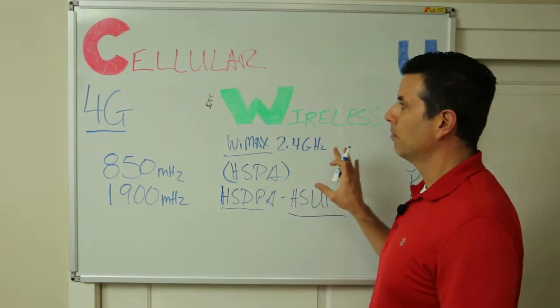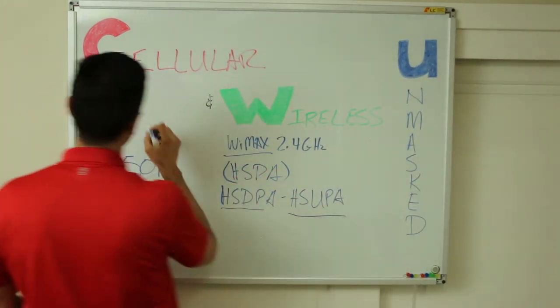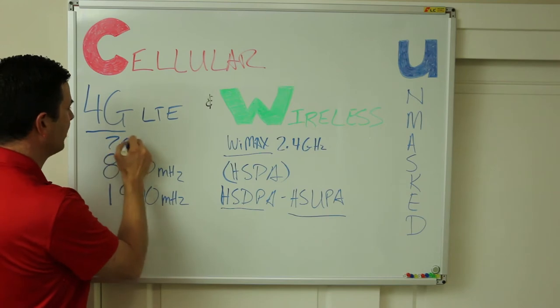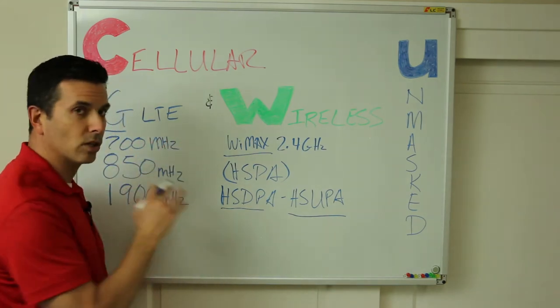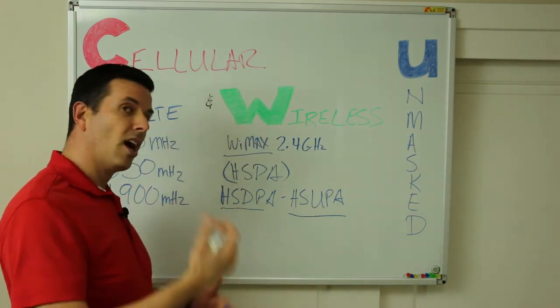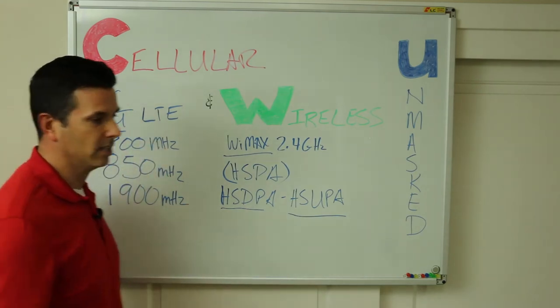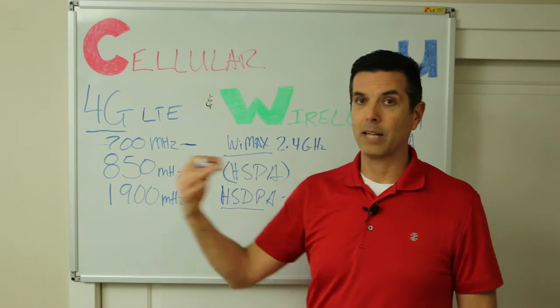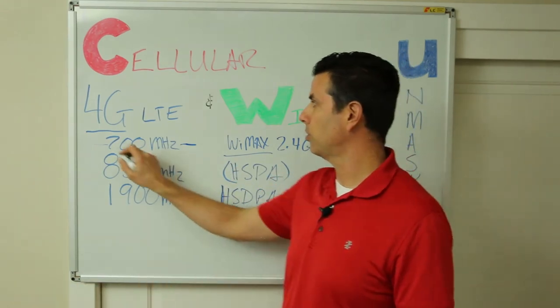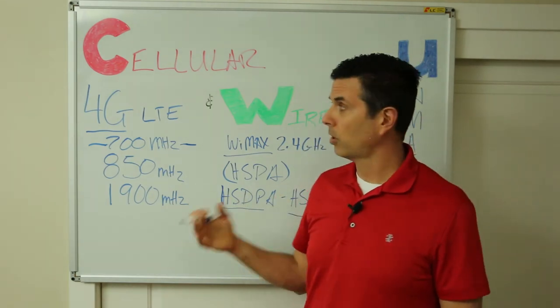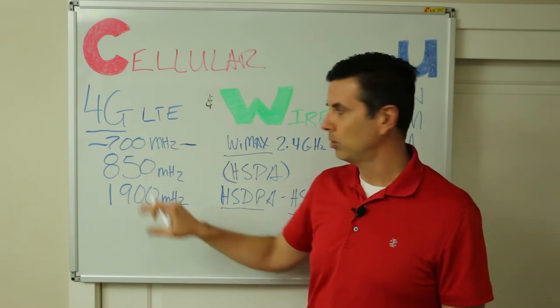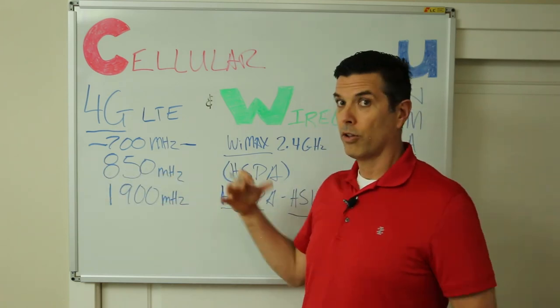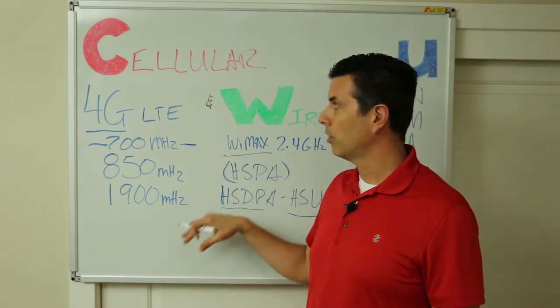When Verizon got a hold of 4G LTE, instead of deploying it in 850 or 1900, Verizon chose 700 megahertz. That became their vehicle of choice for 4G LTE. At around the same time, LTE was also launched by AT&T in that same band. First networks came out, people went, wow, LTE, this is great. My phones do more, I can connect my laptop, I can really do great things using this new band. Soon as more and more people started using 4G, these bands became crowded with data users.